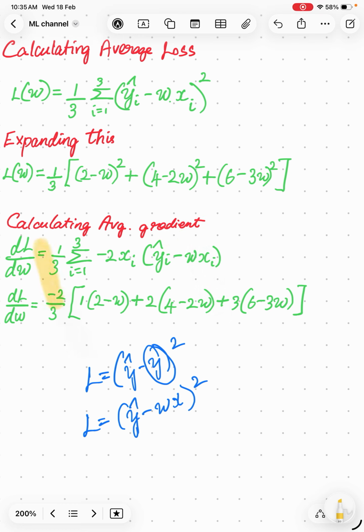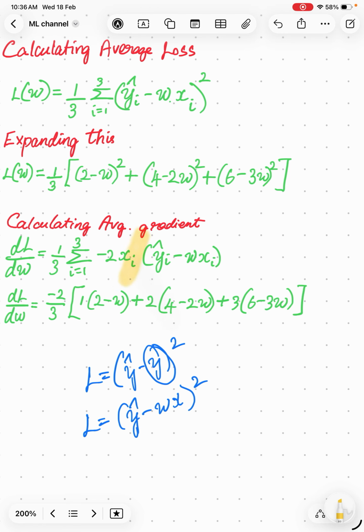Hence it is going to be 1 by 3, basically dividing the sum of all the gradients by 3. In this there is minus 2 over here, which is a constant. I'm trying to bring that out as common, so minus 2 by 3 square bracket into this expansion, it is going to be xi into yi minus wxi.